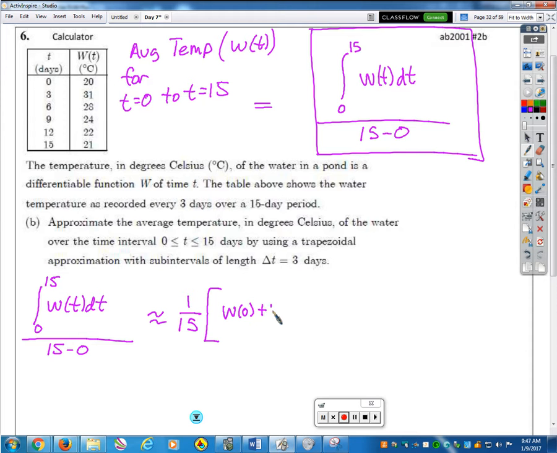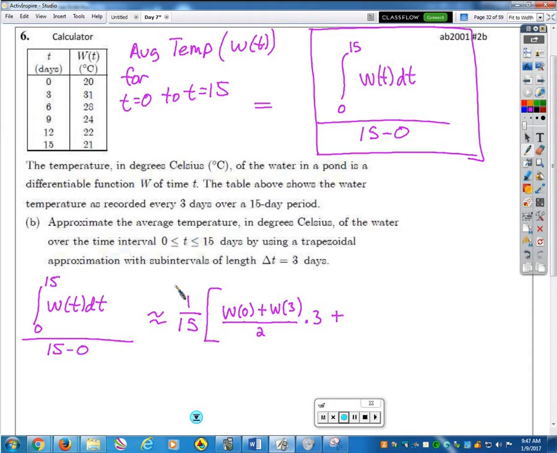That's 2 for Deborah. Somebody jump in. W of 3 plus W of 6. Oh, we need something else here. Divided by 2 times 3. 2 more points for Bailey. Somebody jump in from there. Let's go, Lexi. Plus, 1 over 15, I put that up front, so I'm good there.